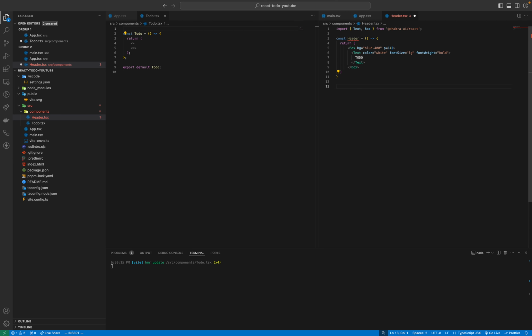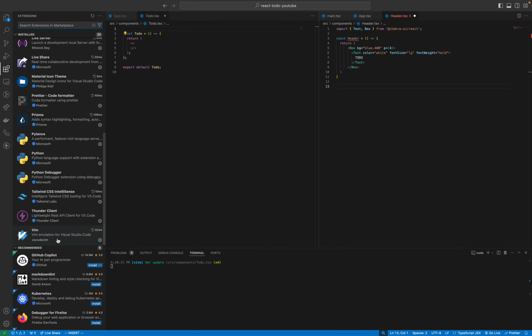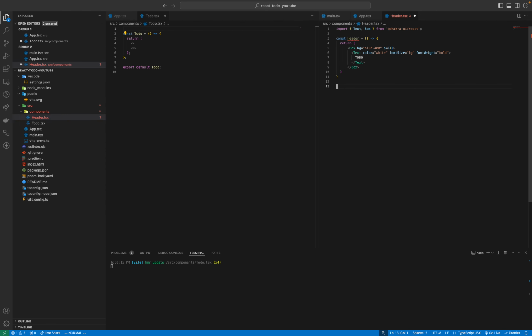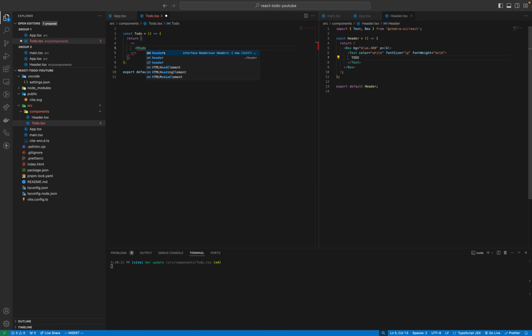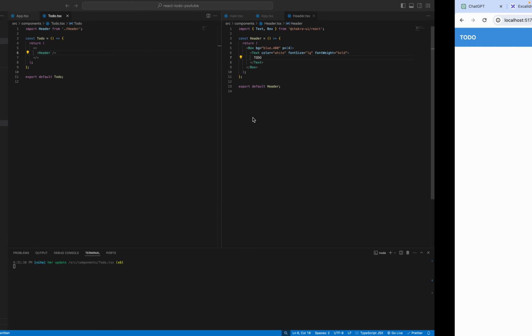I'm recently using the Vite plugin, a theme plugin, so I'm still trying to get used to this. So sorry for the mistakes I make. Okay, and here we're gonna render the header component. Okay, the same result.